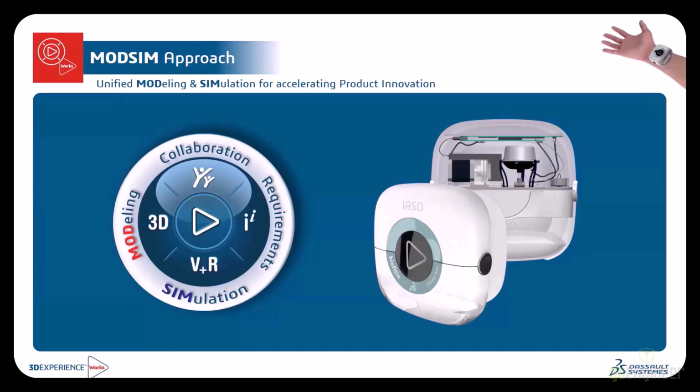Now, the MODSIM approach enables SolidWorks users to accelerate product development by leveraging this tight integration between SolidWorks and the 3D Experience platform. This makes it very easy for product development teams to capture requirements, to track project progress, communicate updates with stakeholders, and of course, leverage very powerful simulations to drive design improvements. And all of this within this fully integrated and collaborative environment.